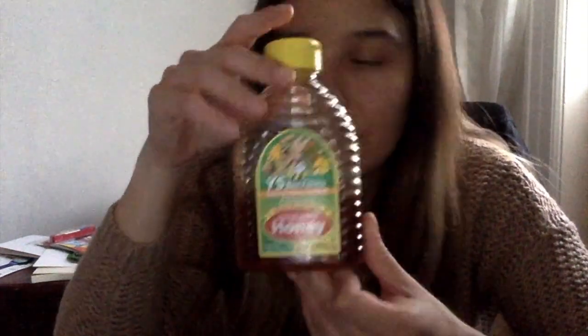So what I thought we could do today is make sticky paint. We're gonna need honey, or corn syrup if you have it, yellow paint, a bowl to mix both of these, a white piece of computer paper, and I'm gonna use q-tips to move the paint around the paper.